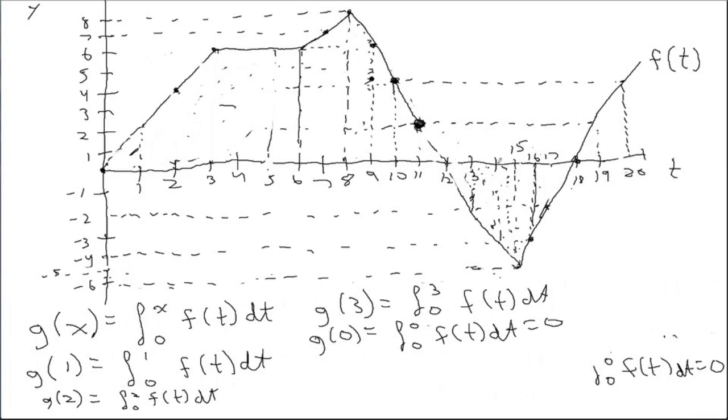Now let's say we move to here. Does g increase or decrease? Decrease. It decreased by now this trapezoid. Let's say we move from 14 to 15. Did g increase or decrease? Decreased further. Good. How about when we move from 15 to 16? Decreased further, even though f was increasing. Yeah, because f is not the same thing as g. F was increasing here, but g decreased.